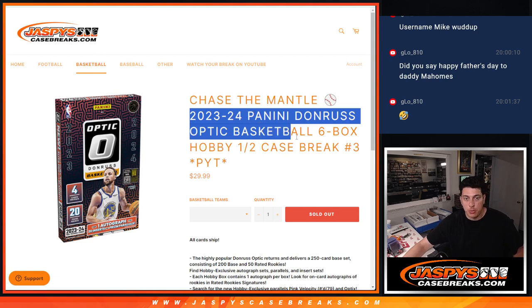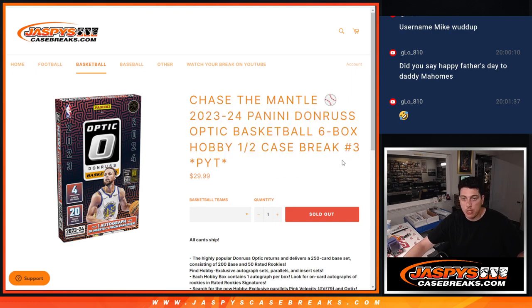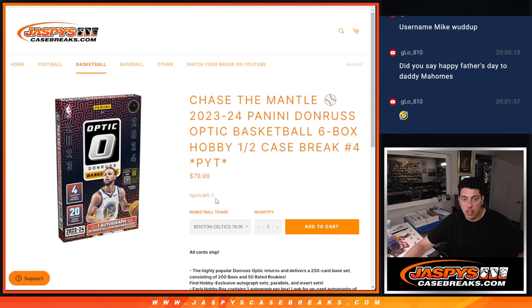2023-24 Donruss Optic Basketball 6 Bucks Hobby Half Case Break. Pick your team number 3. Now, this is from a fresh case. Pick your team number 4 is in the store, jaspyscasebreaks.com, just down to 7. A lot of the big teams are picked up. Just got some $50 teams lurking there. Hopefully, we can knock those off.